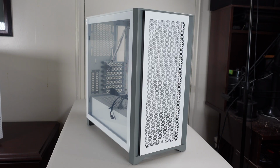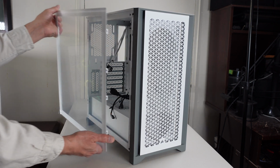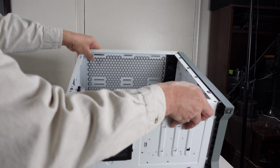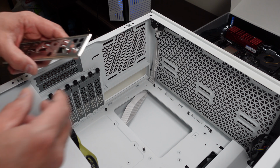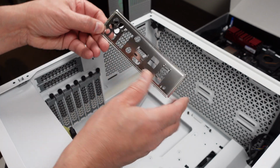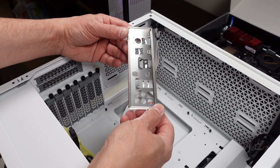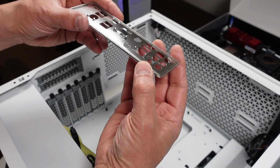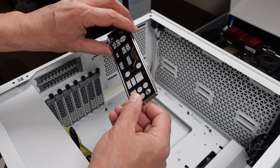Now time to go ahead and populate the case. Let me take the side panel off, and I'll lay it down onto here, like this. Okay, the first thing we install in the case is the motherboard shield. Always take a look at it very carefully and make sure that there are no wildly bent out of shape little tabs, these little metal tabs here. Just take a quick look and make sure that they all seem reasonable, and make sure you don't press on those as you're installing it.